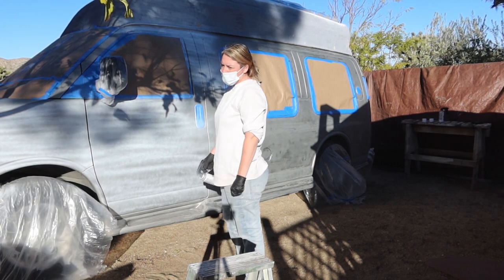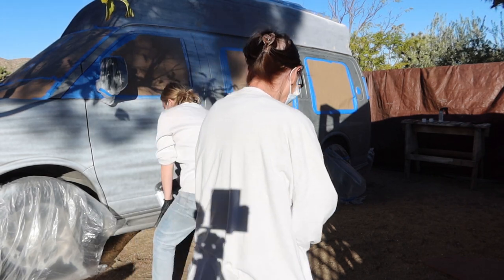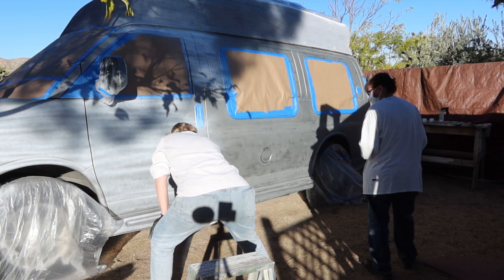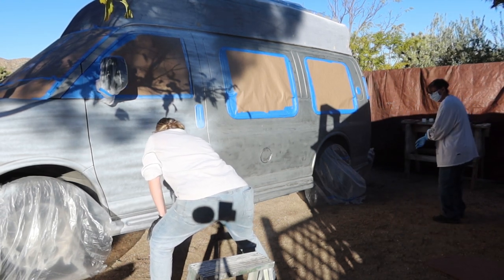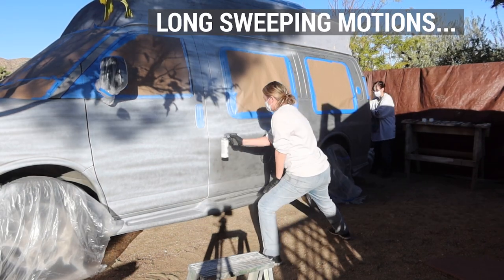And this is why it's going to take more than one coat, because this is a scratch coat. Yeah. You have to just go like this. Hold it about that close. Let's get it a little tacky, you know? Long sweeping motions. Long sweeping motions.